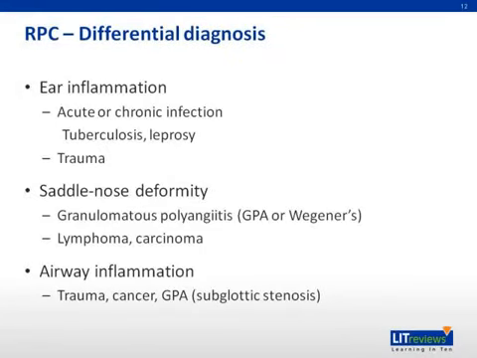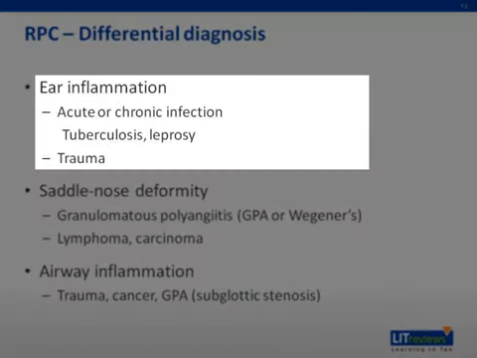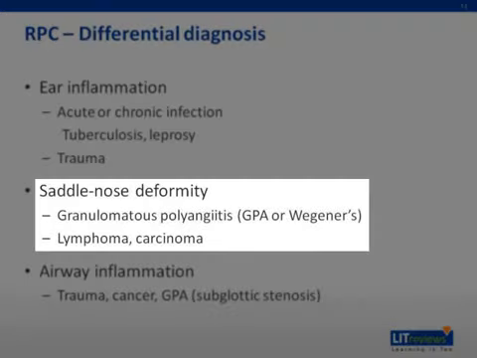The differential diagnosis for relapsing polychondritis includes atypical infections such as leprosy or tuberculosis, especially in a patient who has been in areas endemic for these diseases. Trauma should always be considered and is the most common cause for a cauliflower ear. Saddle nose deformities, as shown earlier, can occur with another form of vasculitis known as granulomatosis with polyangiitis, an uncommon vasculitis formerly called Wegener's granulomatosis. Systemic lupus erythematosus, or lupus, can also cause a saddle nose deformity. Lymphomas and other cancers that lead to destruction of the nasal tissue can finally also lead to this appearance.